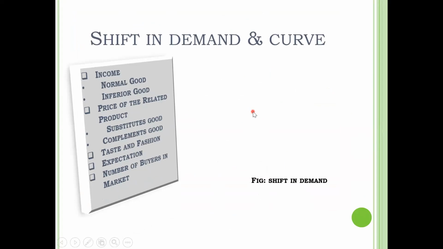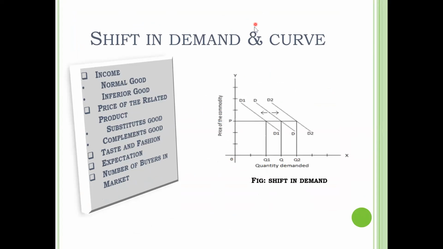So yes, the shift of demand, that means there is some changes in demand. For that purposes, there are some sort of reason behind it. The first reason is income. Then the second reason is price of the related product. Then taste and fashion. Then expectation. Then the number of buyers in market.